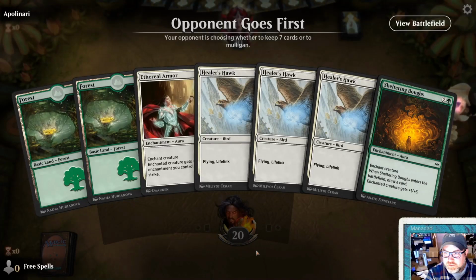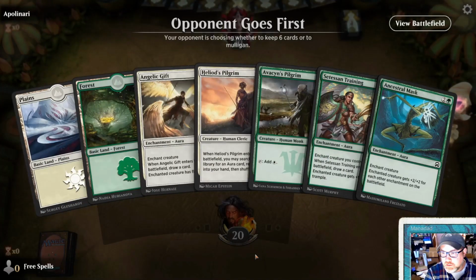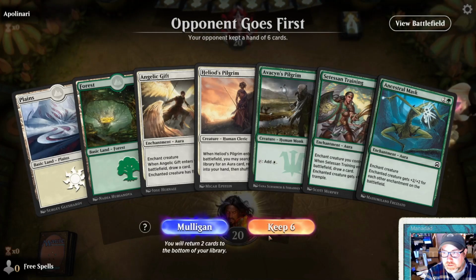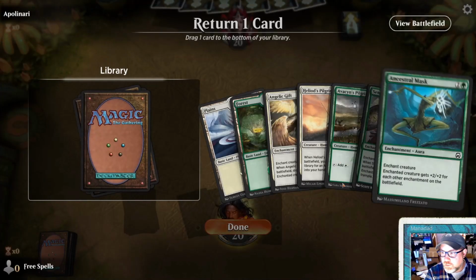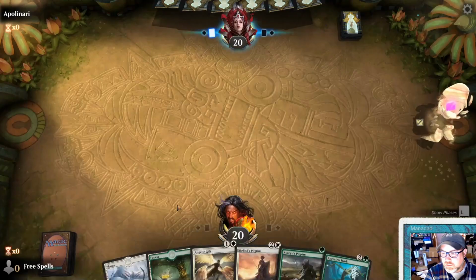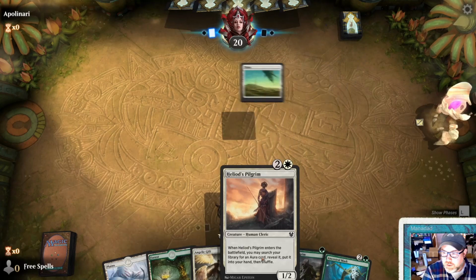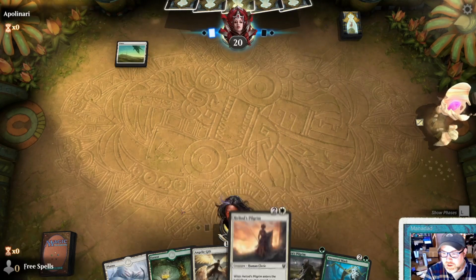Okay, challenging right off the bat here. We will obviously be mulliganing this. Mulligan. Yeah, we have both colors. I think we can send back Heliod's Pilgrim. Actually, maybe we send back one of these draw auras, whichever is the one we're least likely to want. The training? Because if this Avacyn's Pilgrim survives, we can power out Heliod's Pilgrim.